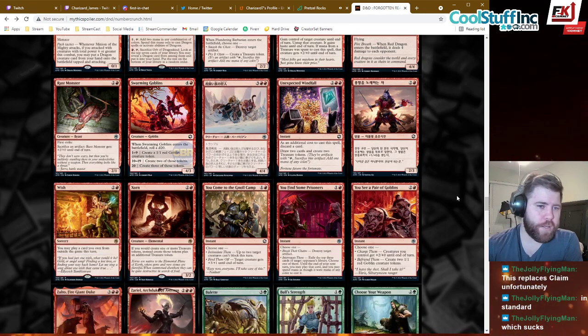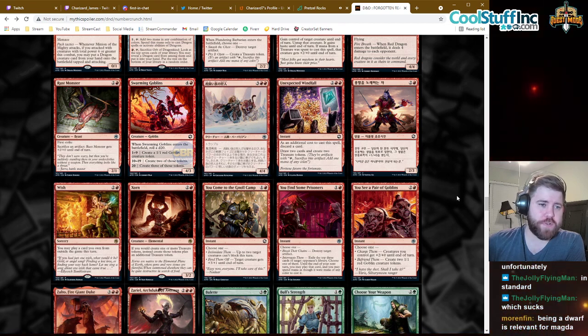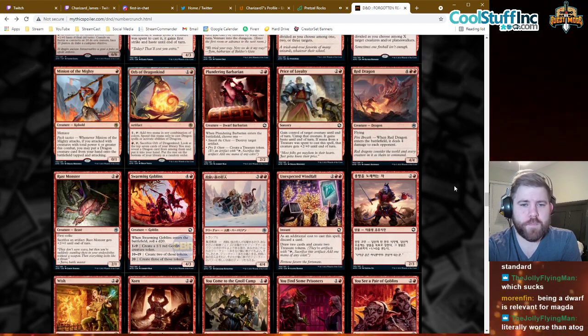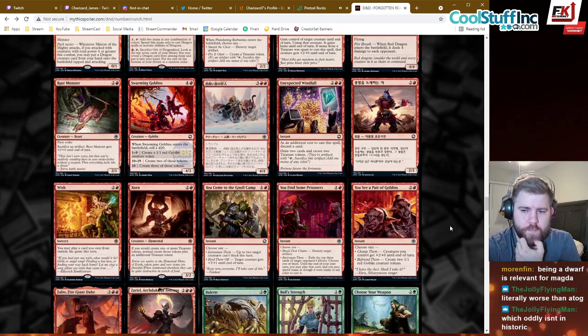Rust Monster. 3 mana 2/1, first strike. Sacrifice an artifact. It gets +2/+0 till end of turn. So this has a pretty cool flavor text with treasures. Sacrificing treasures to get +2/+0 because it's a Rust Monster. It destroys the treasures. But yeah, Plundering Barbarian, you're saying it's relevant for Magda? Yeah, it might be relevant for Magda in Standard. But Rust Monster is unplayable.